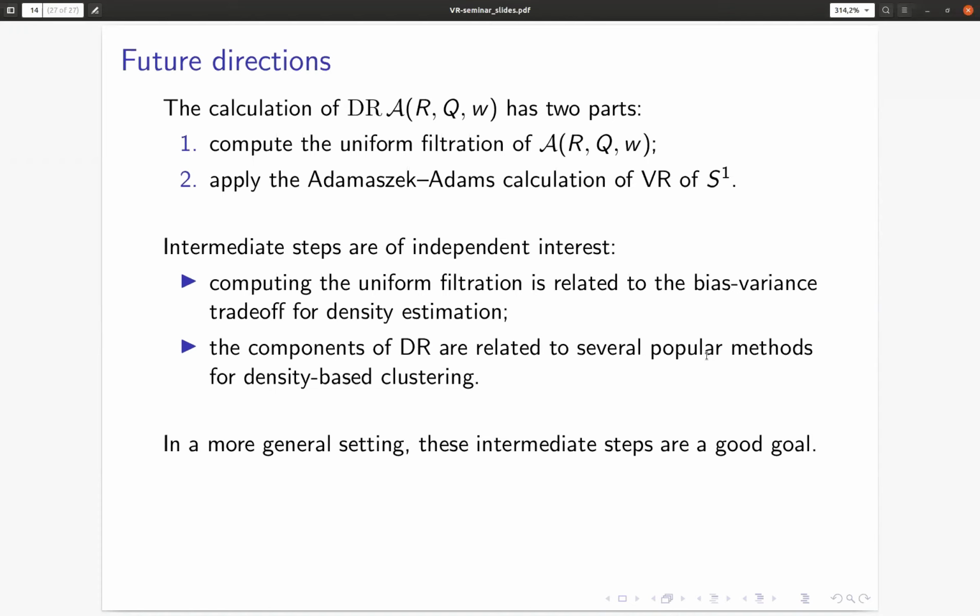I cannot call it a question. It's more like speculation. Of course, I don't understand the details about how you prove the result, but suppose that we would want to prove a similar result more in general, say for a sphere of dimension n, when n is possibly larger than 1. We don't yet have full understanding of the persistent homology of spheres, but in the homotopy types and all that.